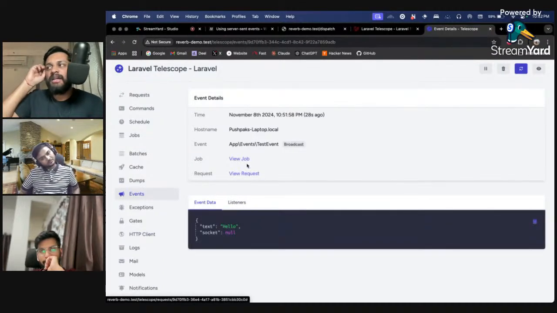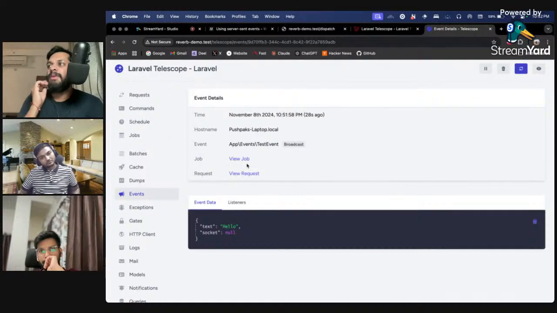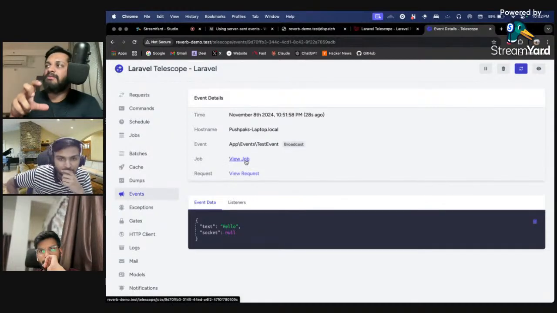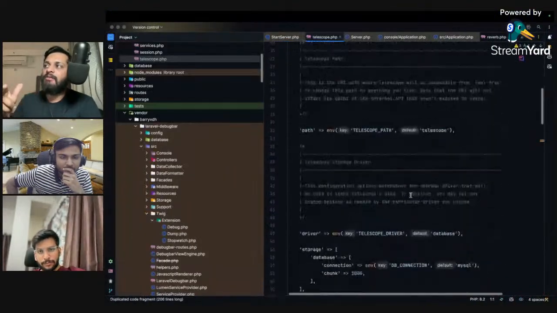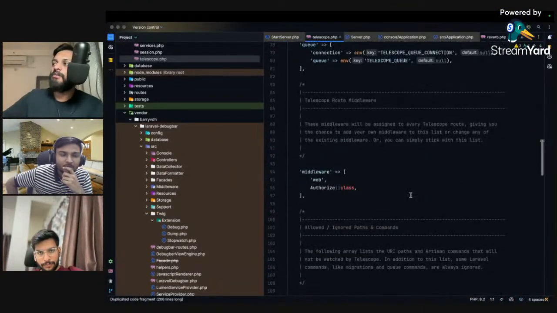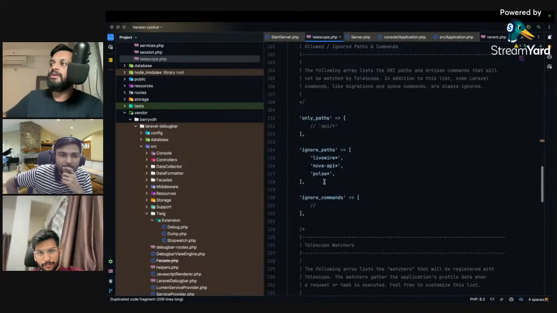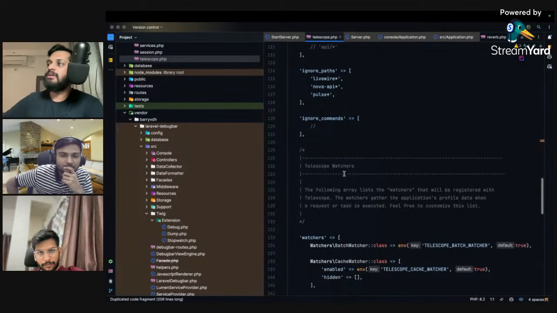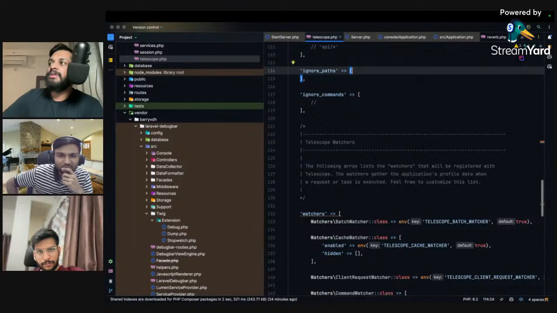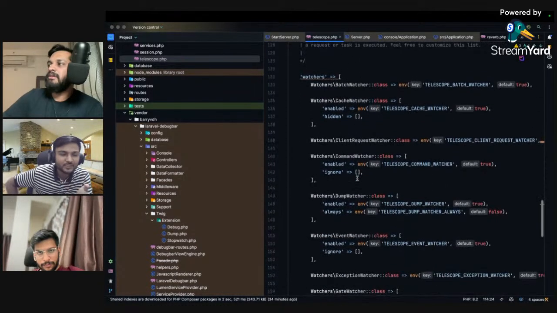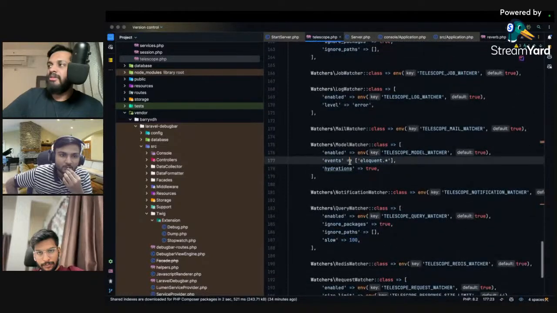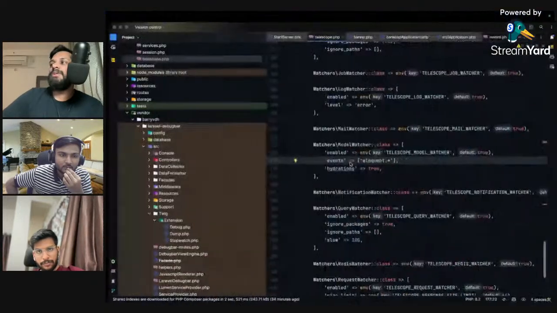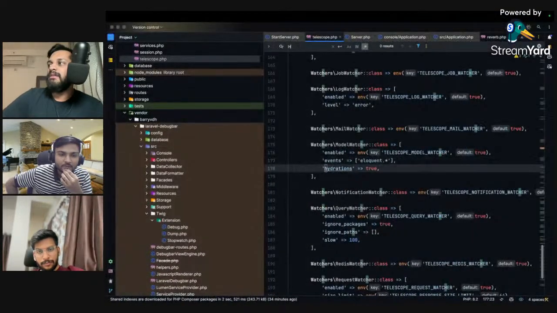My understanding is that Telescope is looking at specific HTTP requests from Laravel, not the generic ones, and when Laravel makes an HTTP request, it doesn't go through the standard route. They are probably going through a different route, and that's why Telescope is not able to listen to it. They must be using the HTTP client to do that, though. If they were, then Telescope would probably read it.